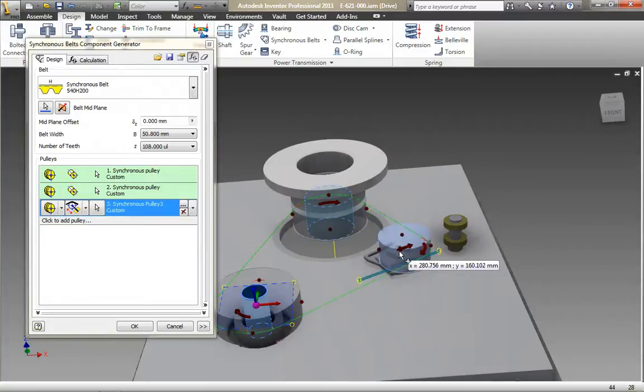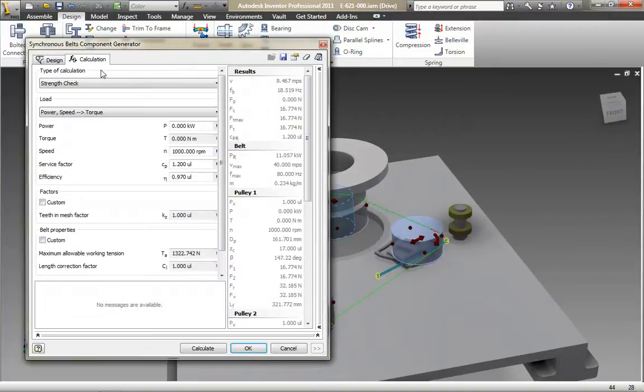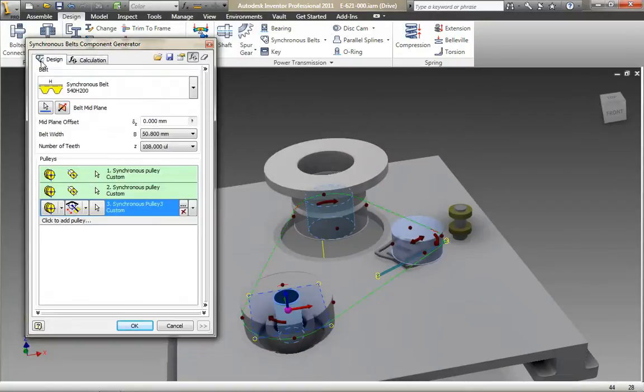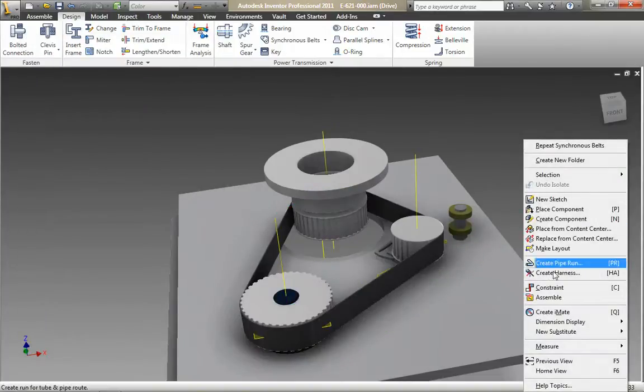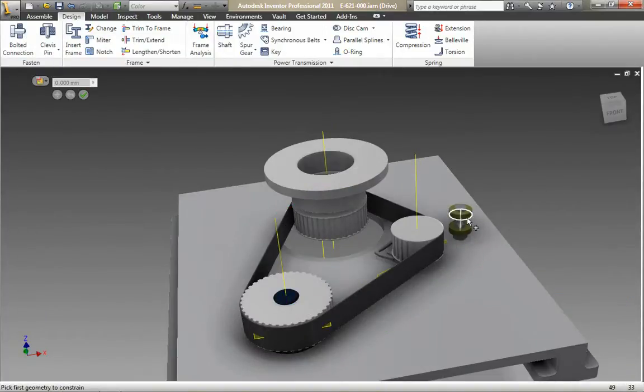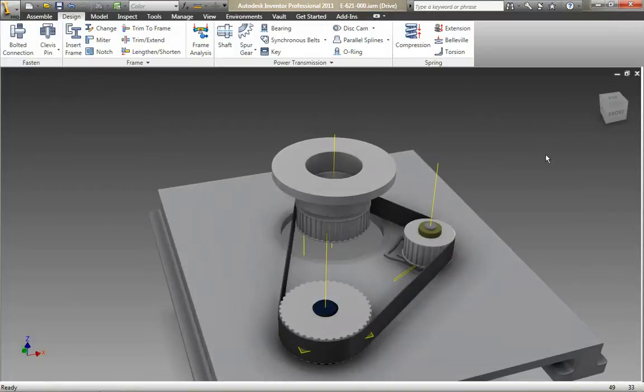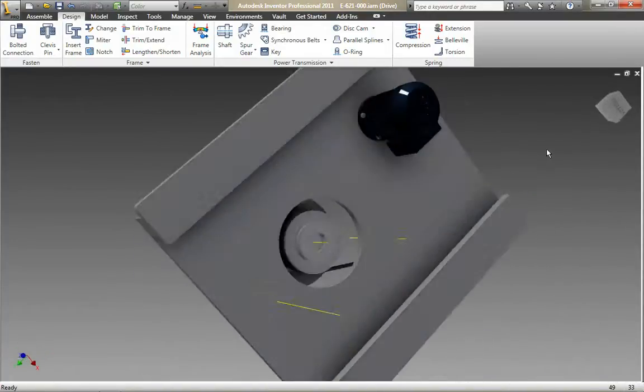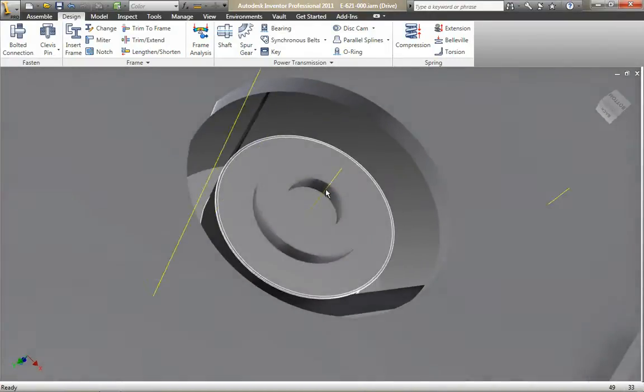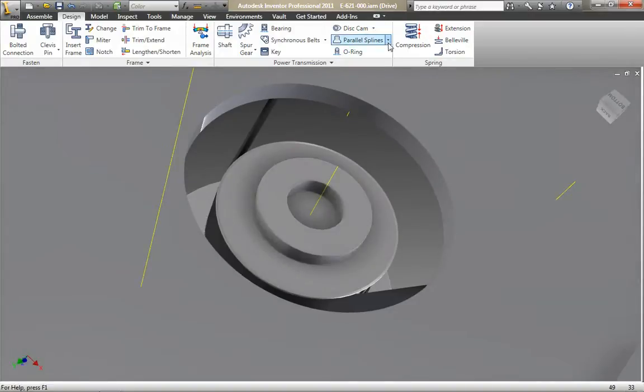Now, I don't know if you noticed there, but that line that traces around those three pulleys was red a moment ago, but now it's gone green. And the reason it's gone from red to green is because we've moved the position of the pulleys from a non-standard belt size to a standard belt size based on the standard that we're actually working with. So this is ensuring that we're getting things right first time, and that we're not using non-standard components that we can't order. I've just used the new assemble tool there for 2011 to position the idler.